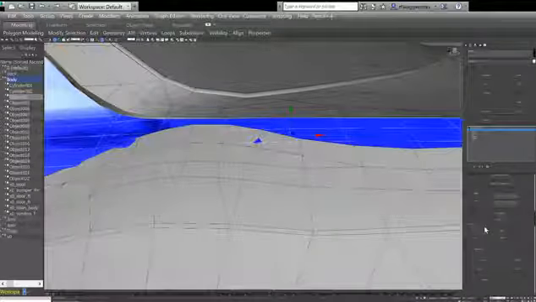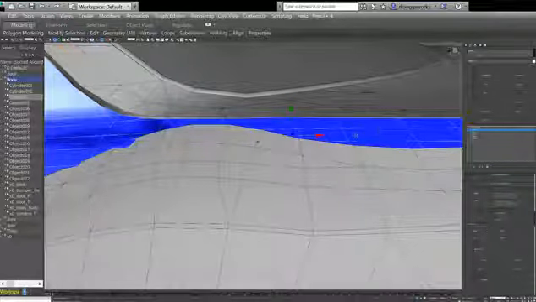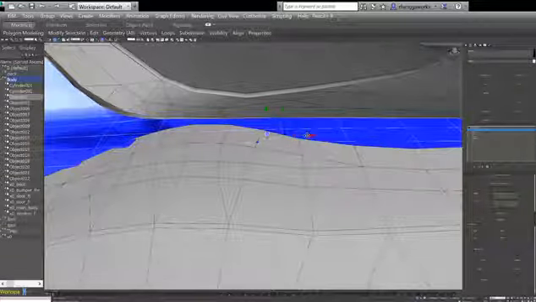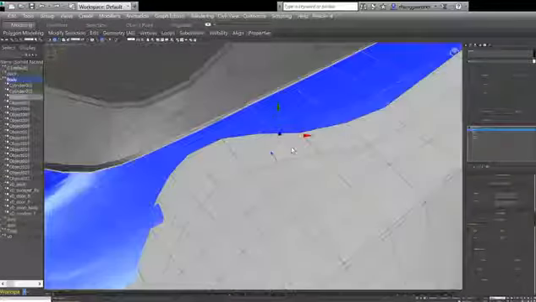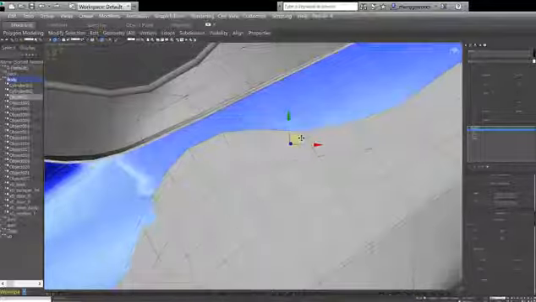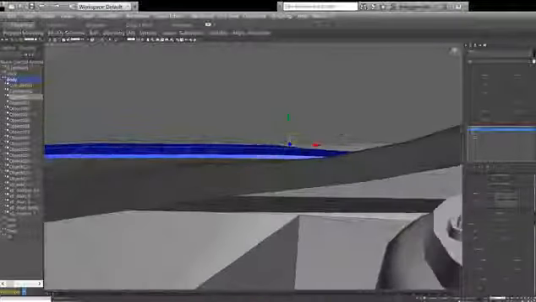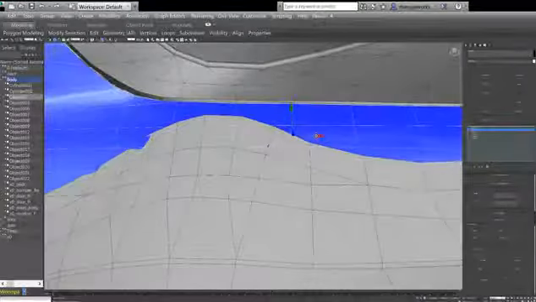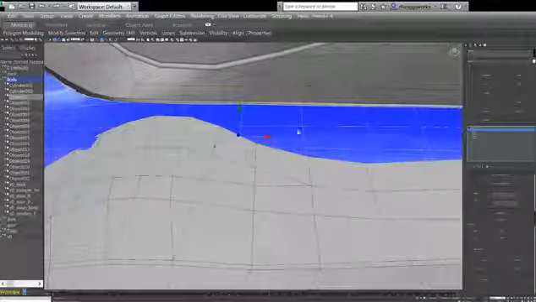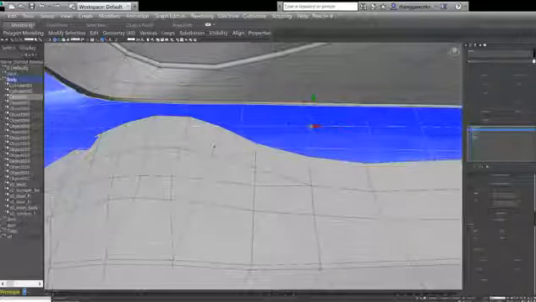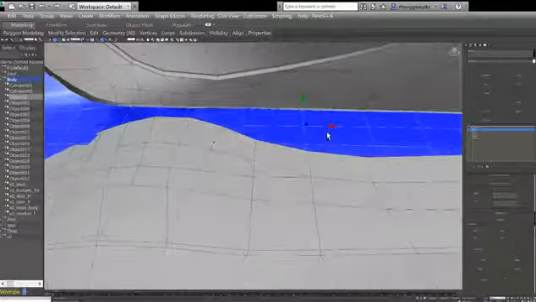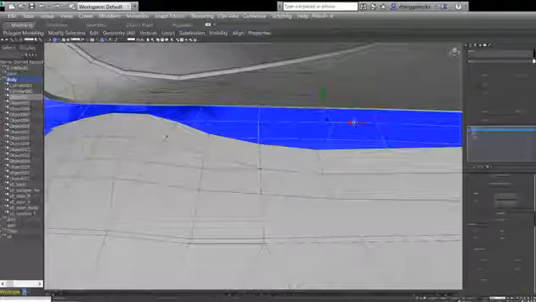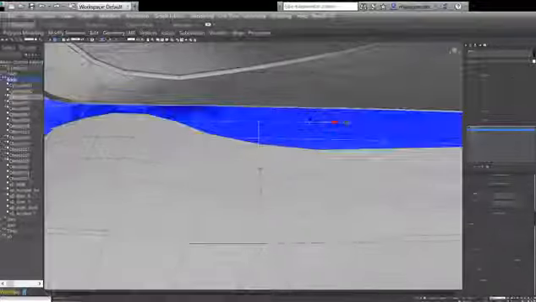Remember, it's constrained to the edge, so it will still stay on this edge. By pulling it back and forth, you make it smooth and not too much pulling. So you're basically massaging the surface here. You push, push, push.